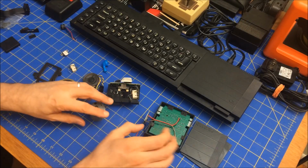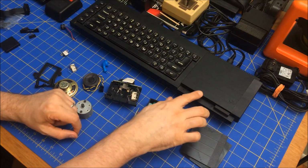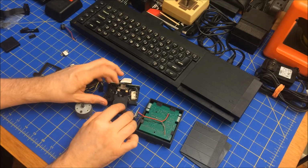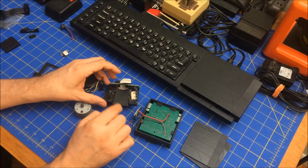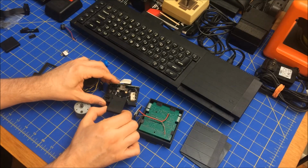But you can see that they're much higher, because they have to actually be the height of this. If you ever wanted to see how this actually goes in, they just fit in like that, boom, and this roller rolls and moves the tape along. This switch tells the computer that the tape is in.